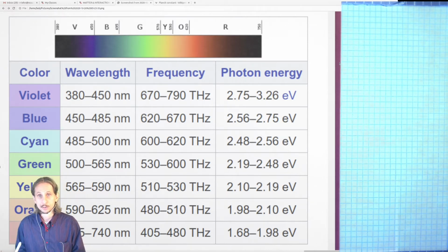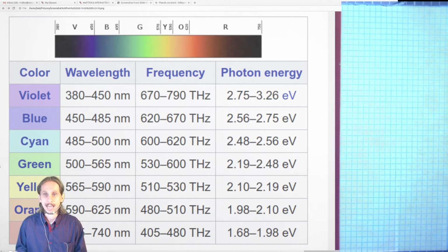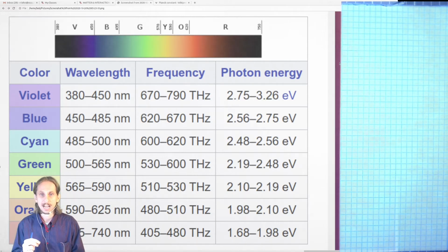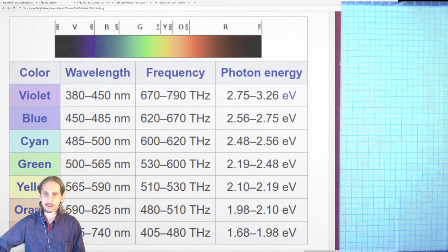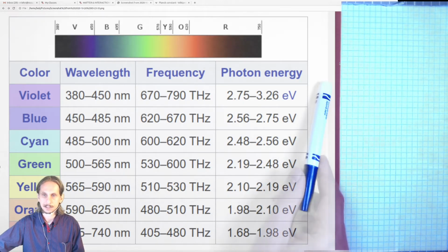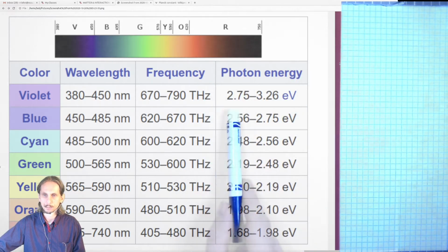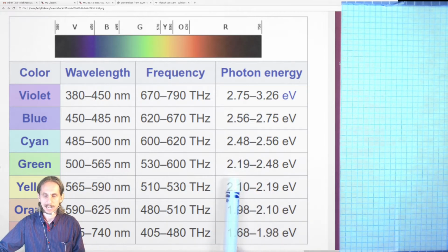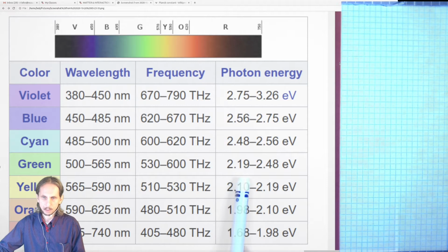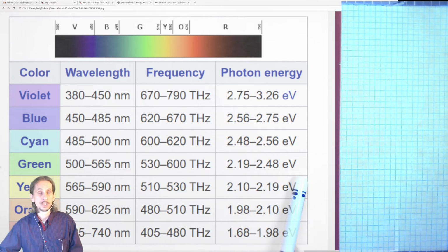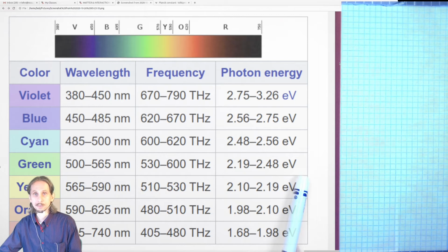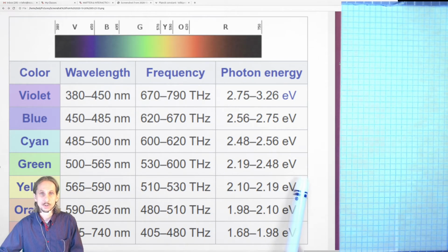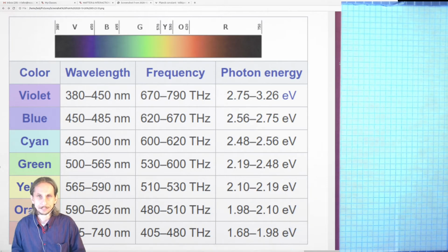So the assumption was made that every time that you wanted to send out violet light, you had to send out a light particle called a photon with an energy of about 3 electron volts. Every time that you wanted to send out a light quanta of green color, you had to have about 2.3 electron volts. Remember that electron volts is a unit of energy. 1 electron volt is about 1.6 times 10 to the minus 19 joules.